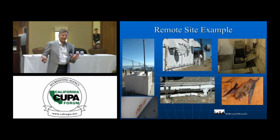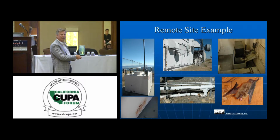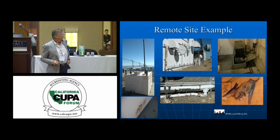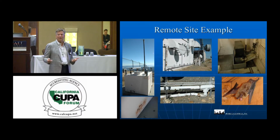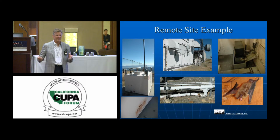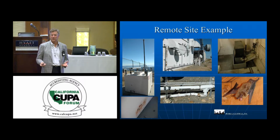Okay, so this is an interesting one. You can see our little friend here. Can you all see that guy back there? It's kind of far away, but it's our friendly bat. You can see his life spread out all over the wall up here from a whole nest of bats. This is way up on top of a mountain. So an unmanned facility. It's not a hospital, it's not a data center. This is a repeater site for all of the South Bay and Northern California TV and radio stations. So this is another twist to emergency generators.